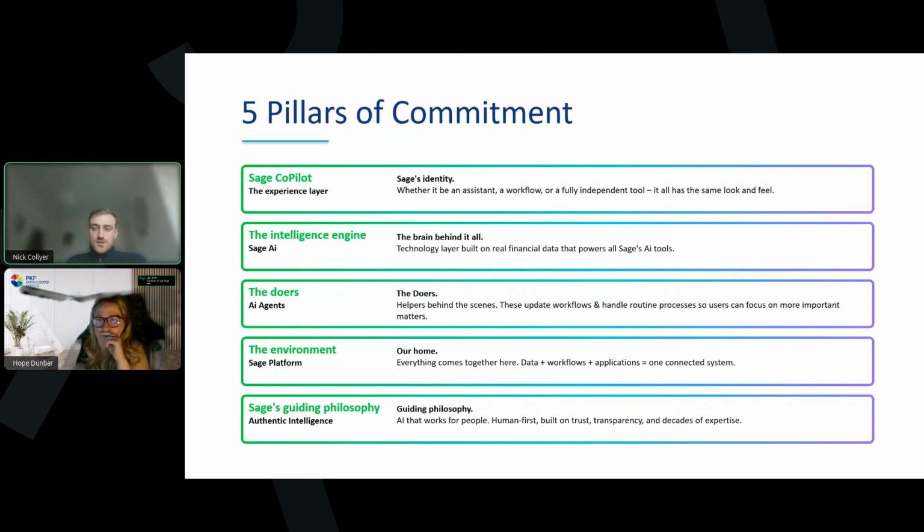And then finally, Sage's guiding philosophy, authentic intelligence. Again, this is the key focal point of the campaign. If you've seen any marketing around Sage's AI campaign recently, if you live in London, it's everywhere. I've seen it in Loughborough and Coventry, so it's unavoidable if you look up at the billboards. Authentic intelligence is everywhere. And this is Sage's promise that AI should always augment people and not replace them. One of Sage's core values, and you can look this up on their website, is just to be human. So it reflects the same message in how they approach AI.